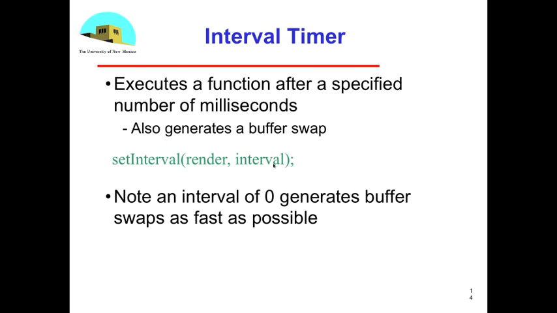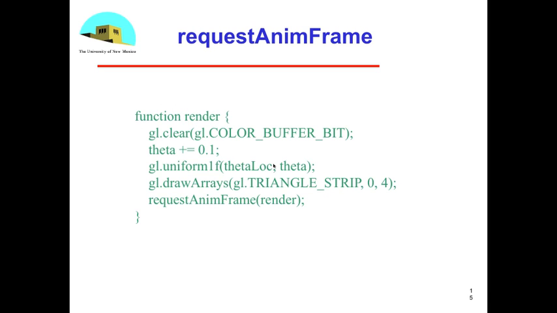Okay, but let's go back to the set interval function. And so we can set the interval and then do a buffer swap. If we set it to 0, it's going to say just do buffer swaps as fast as you can, which will generally be about 60 frames a second. And you can actually put a timer in. I think that's in the notes, to really see how fast you can do it in your particular browser. Okay, so here's now a way of doing it. We could do one with the interval timer.